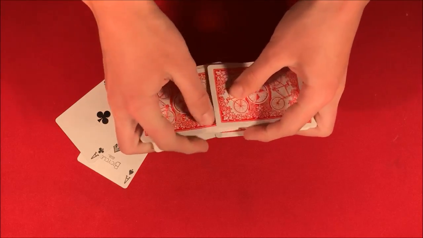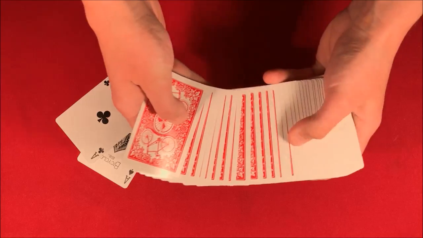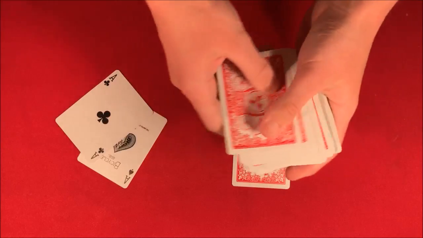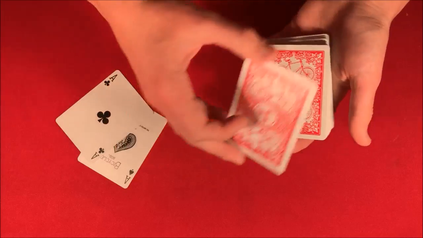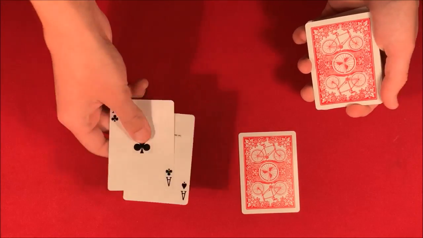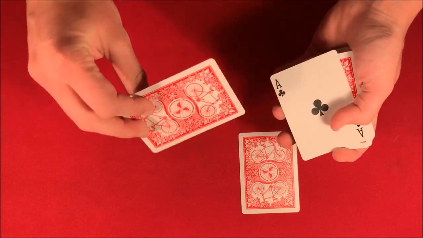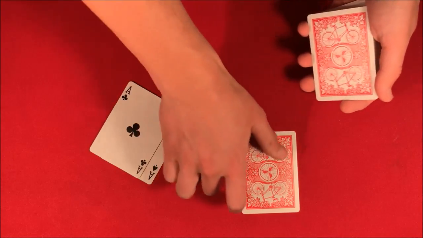Let's say the spectator could take any card they want from the middle, and in this case let's say they pick this one here. It could be any card - in this case we have the five of hearts. So what you want to do is let's say we stick the five over here, and I haven't really mentioned these two aces but these are going to play an important role later on in the trick.